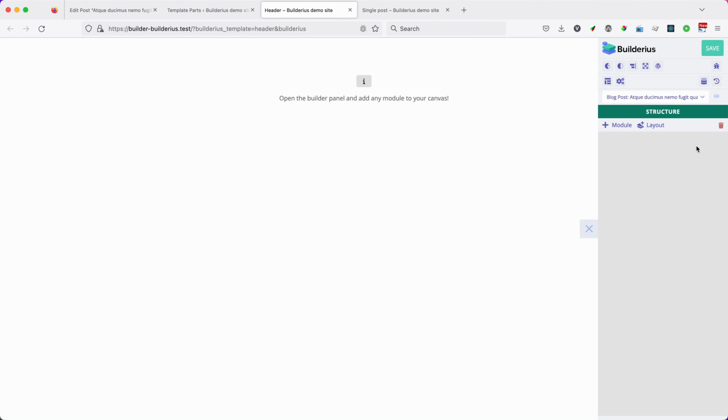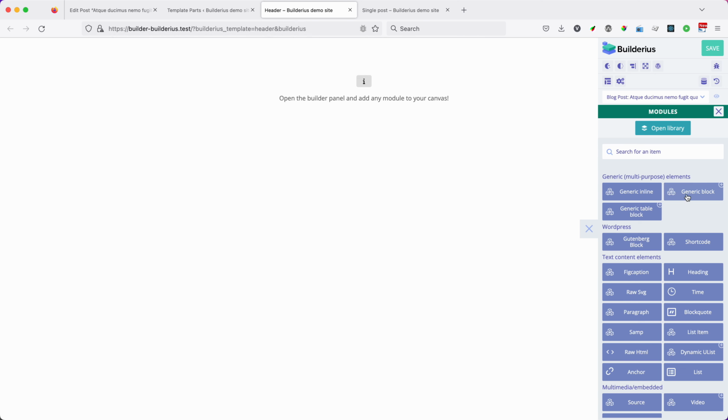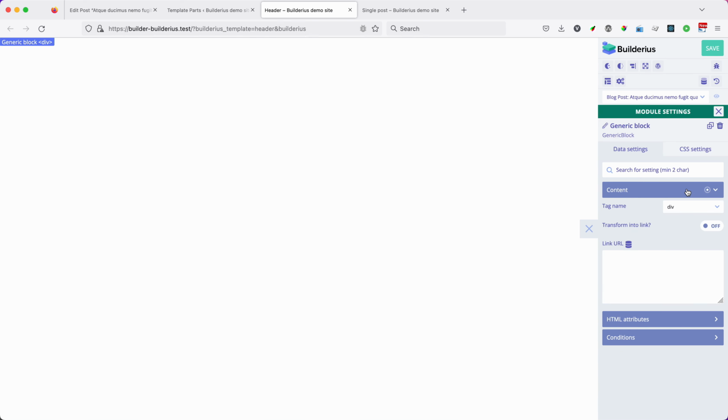Now I add any block, but more specifically I need a container, so a generic block. I choose generic block, close it, and then again hover over the 3 item and the hamburger menu, and here I have the option paste layout.